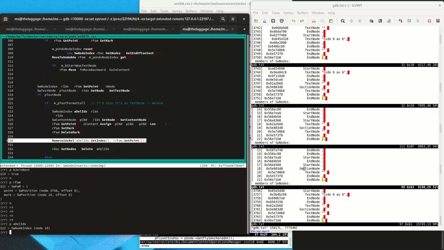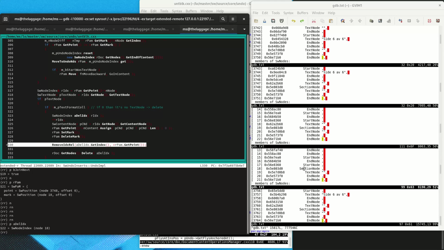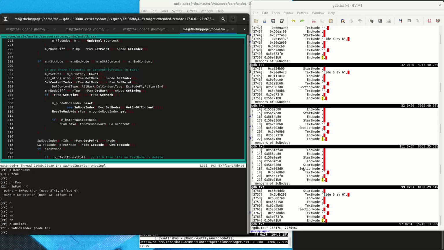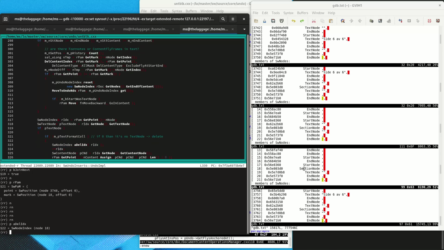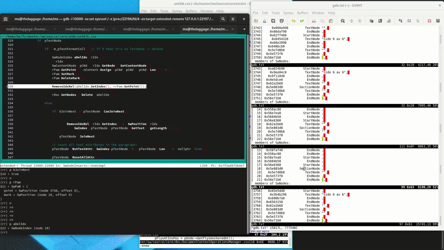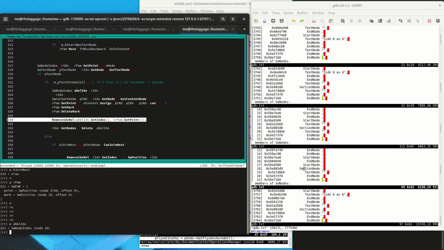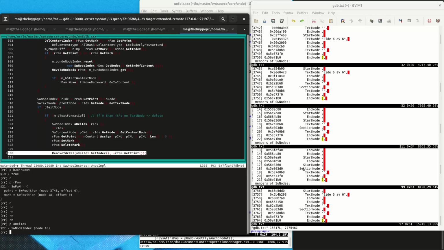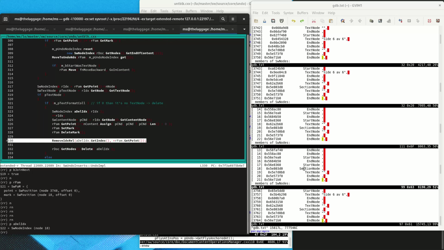Now the node that is being deleted is the one with index 18. So it is the one at the start of the undo range that we saw printed earlier, if you remember the SwUndoInserts and its SwPaM base class members.